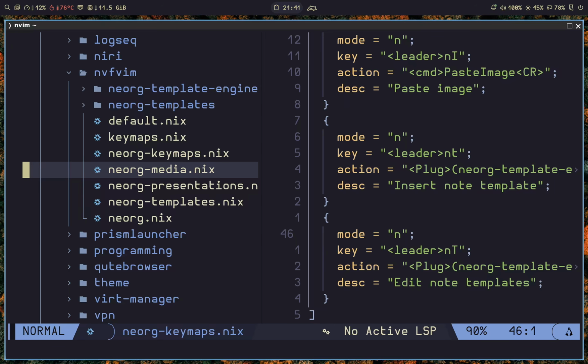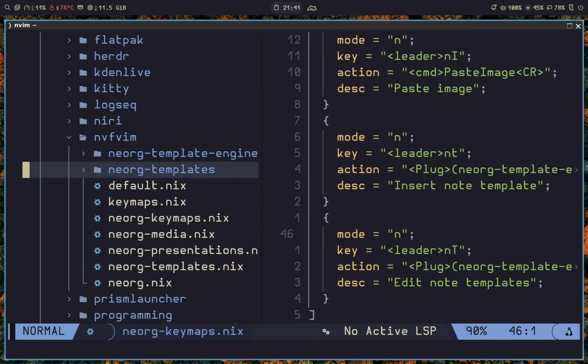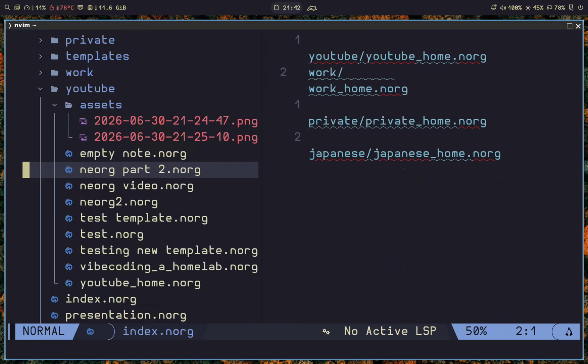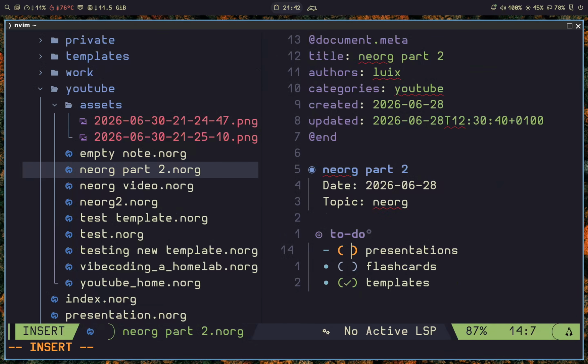I don't want to get too much into the setup code from it. You can copy it or you can just take it as a reference. It is partly vibe coded, so don't take the code as good. It's just there and it works for me, so do whatever you want with it. But if we go back to today's plan, we have the templates working and the presentation working. And again, this weird indentation. I think that's it for today.